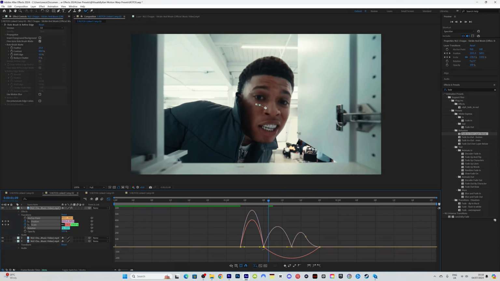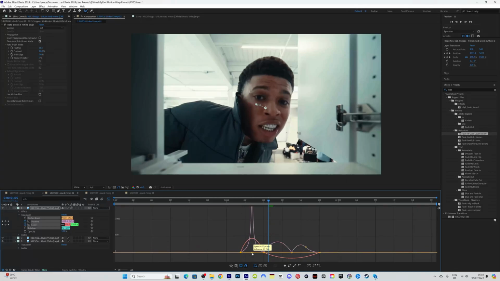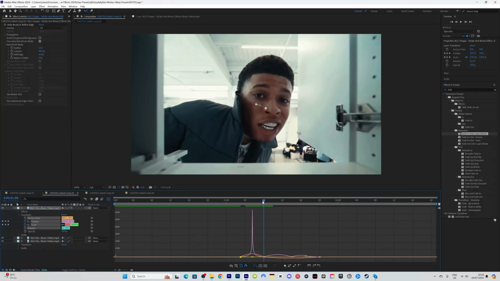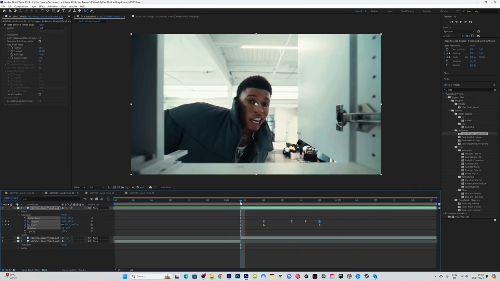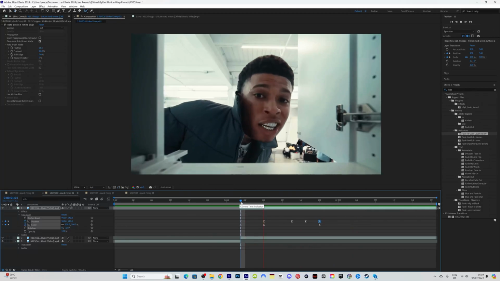Okay, so the first two, we're just going to slowly speed it up just like so, and it's going to give it a nice movement as well. And then for these two, bring them in, and then for these, bring these in as well. Kind of copy that same sort of look for most of the graphs like so, because the reason why we want that sort of look is because of the shake that we're going to add to this.